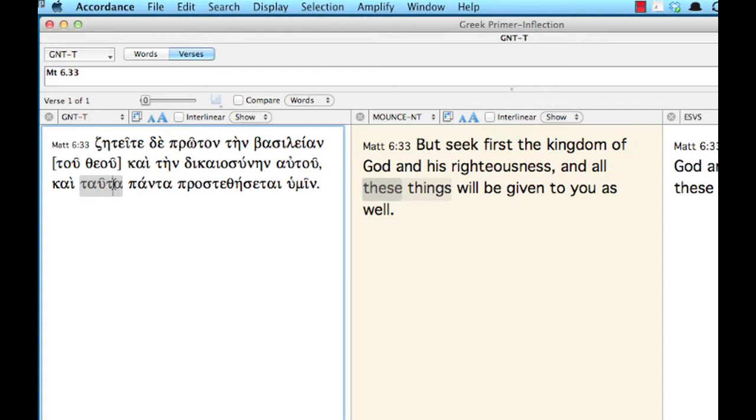The rule in Greek is that when the subject is neuter plural, when the author is thinking of that neuter plural as an entity, in other words, all these things, not individually, but all these things as a group, then you can use a singular verb to emphasize that. So this is some of the fine-tuning that will happen in Church Greek and in Functional Greek, the other two video series. And it's the kind of stuff that we spend a lot of time on in second-year Greek when we're doing it traditionally. But that's what's going on here. But I wanted to use this as an example just to encourage humility on your part.